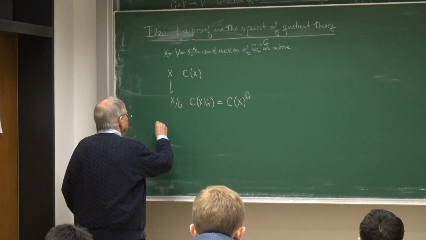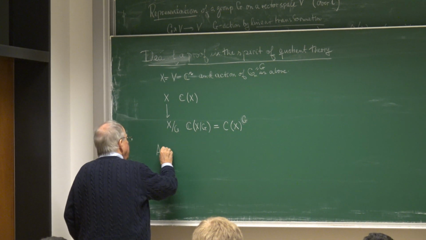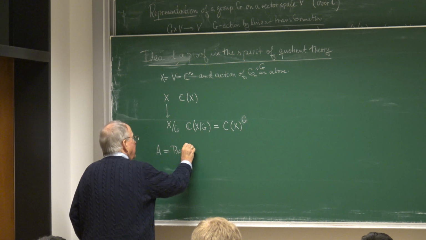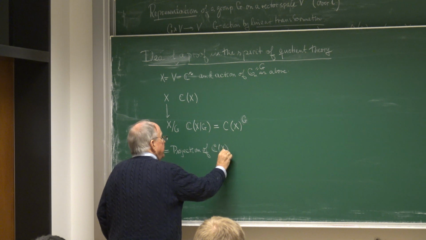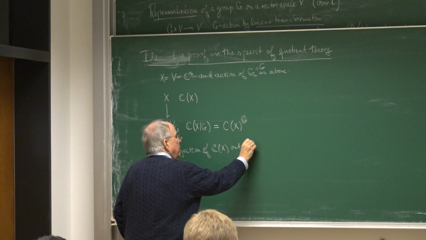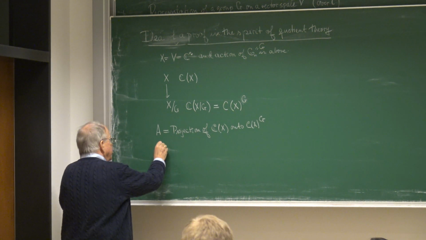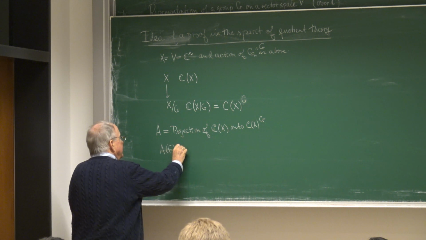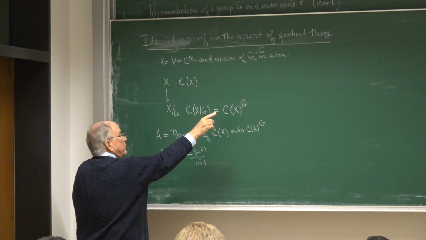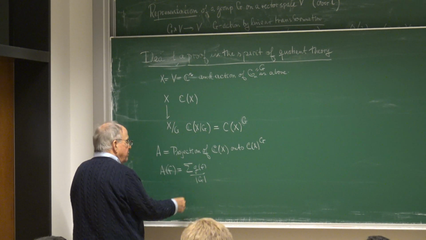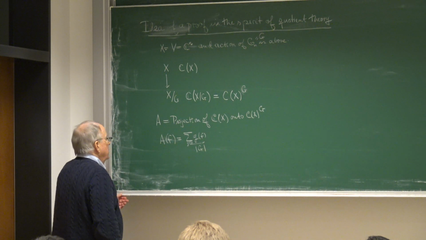And we know you can make G invariant functions, and we know that the averaging operator, A, is a projection of all of the continuous functions onto G invariant functions. Remember what A is. A of F is the sum of g of F divided by the order of the group. I didn't divide by the order of the group when I made these functions, but it's just a matter of scaling, so I don't worry about it. Here we're summing over the group.